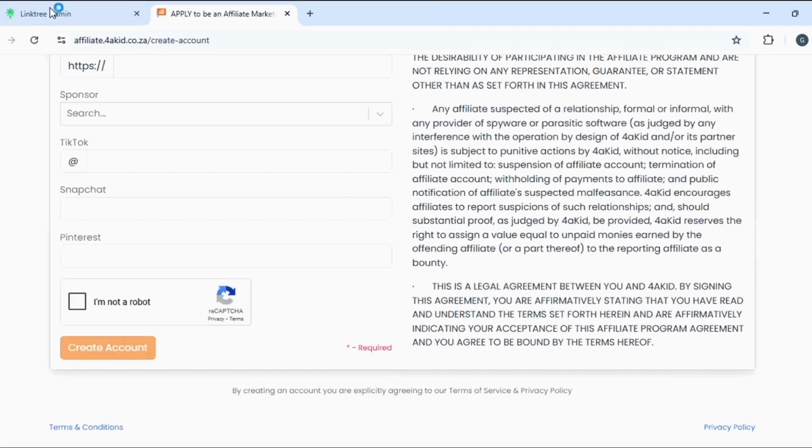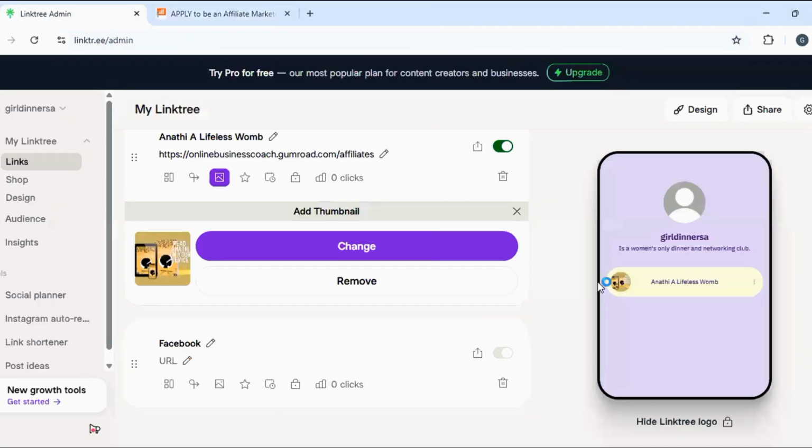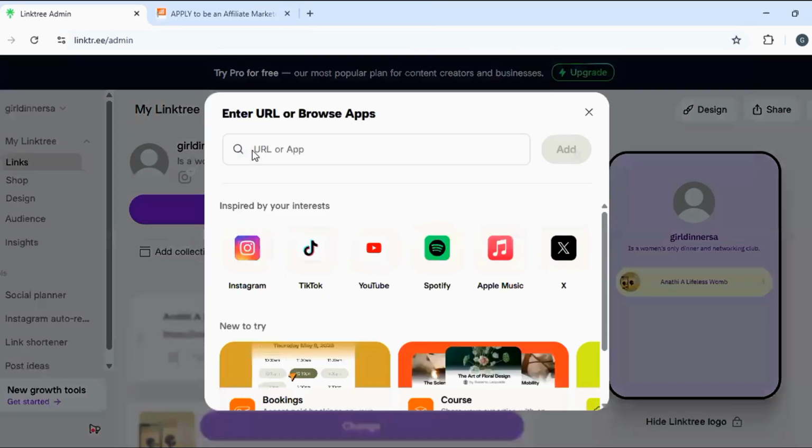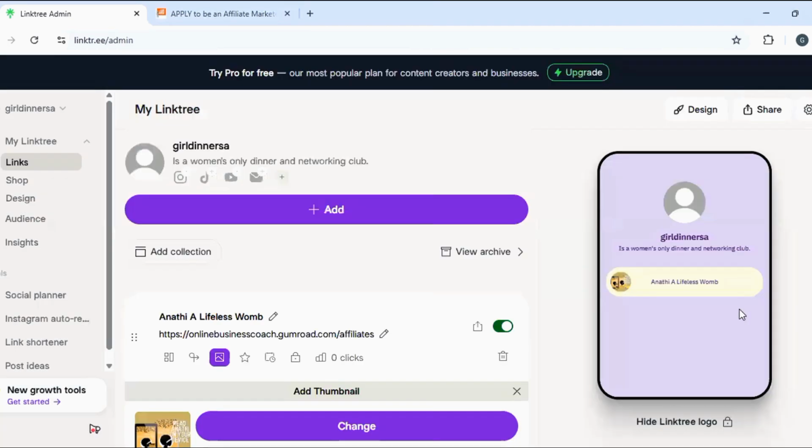Once you've got a link, you come back and go up to the top where it says add link. You click that, paste the link from For a Kid, and it will also appear here like this one.